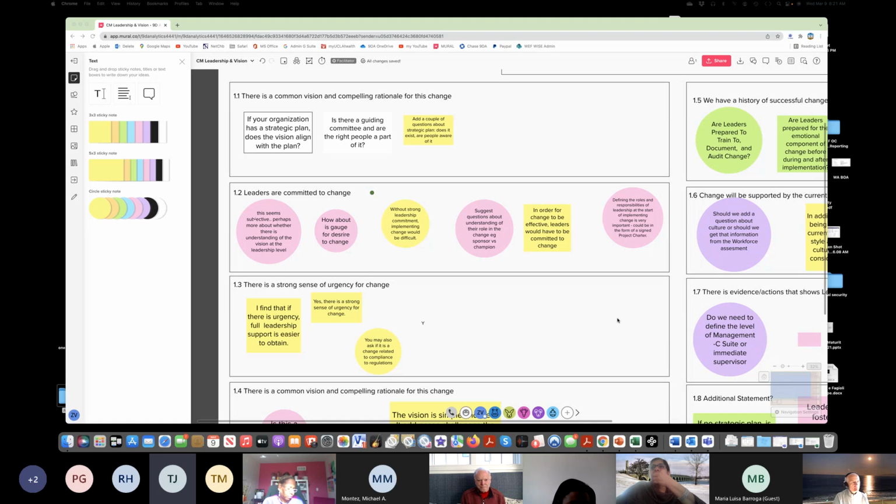Yeah, I think for me, you're on the right track. So what if we ask the question, does the utility operate with a strategic plan? It's a yes or no. It's a 1 or a 5 or something like that. And then maybe your follow-up question is, is there an interest with the utility to pursue one in the future? Or do you have plans to correct? Yeah, something like that. Yeah.